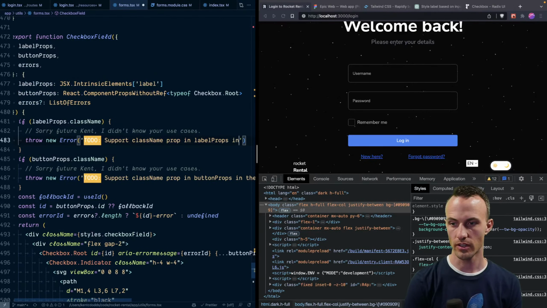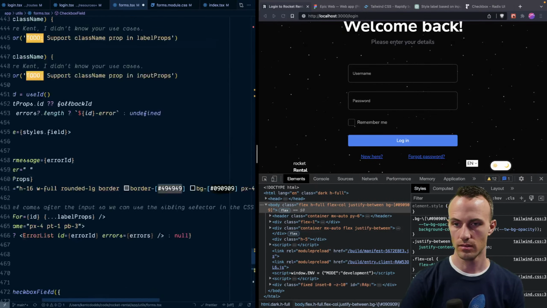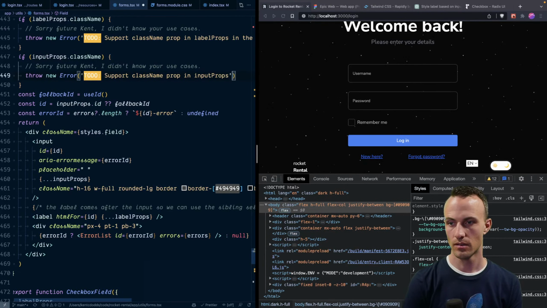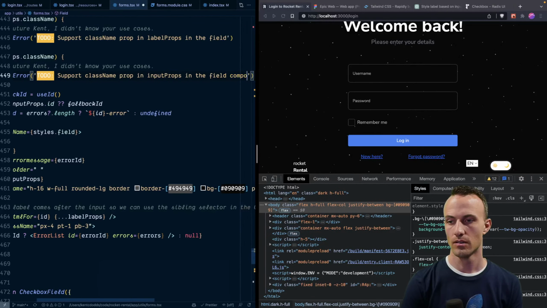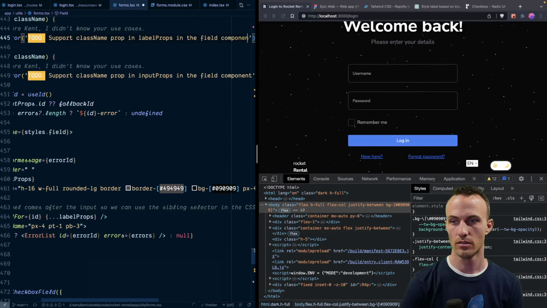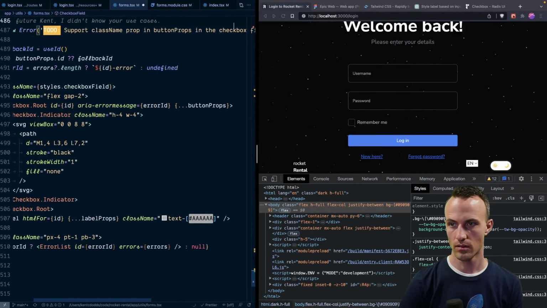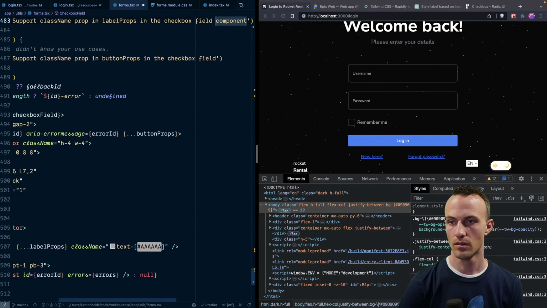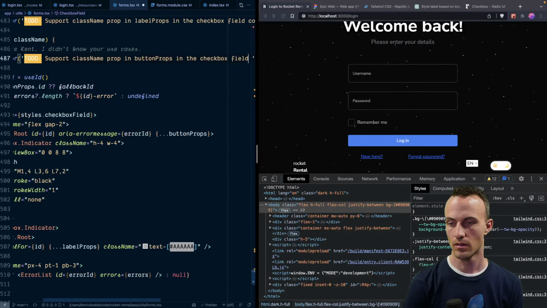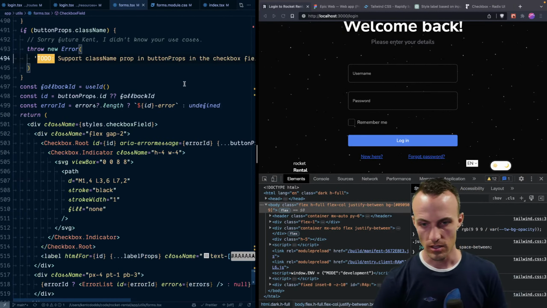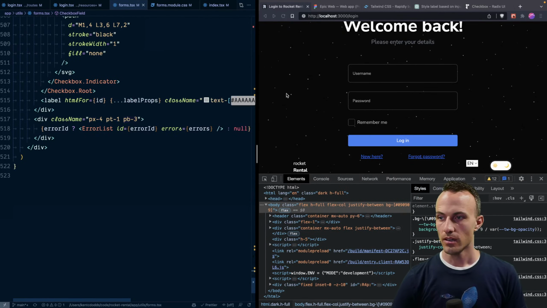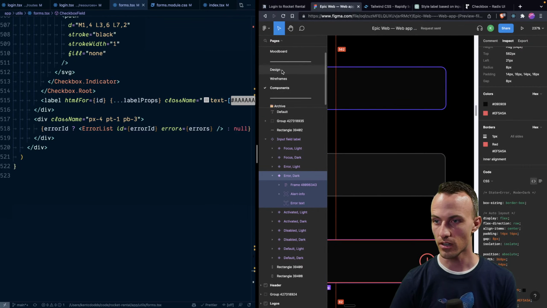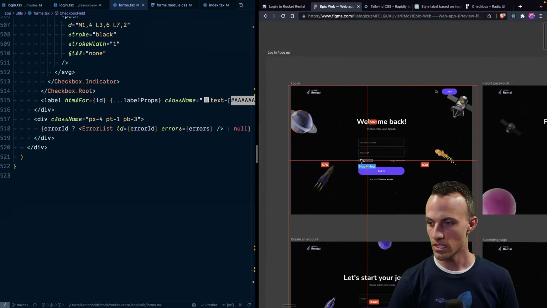Let's be a little more specific. Yeah, component. Okay, good stuff. Great. I think it's not pixel perfect because the pixels are imperfect, but it is pretty good.